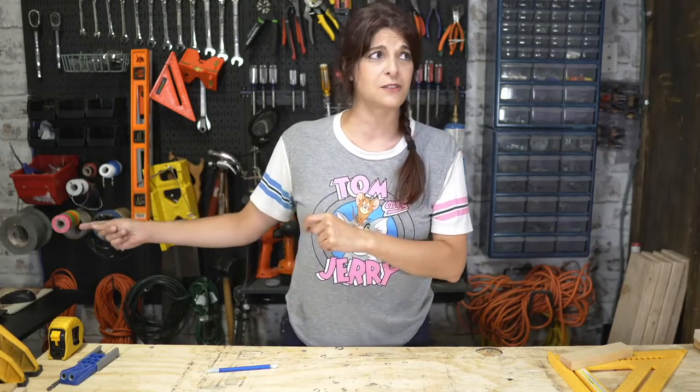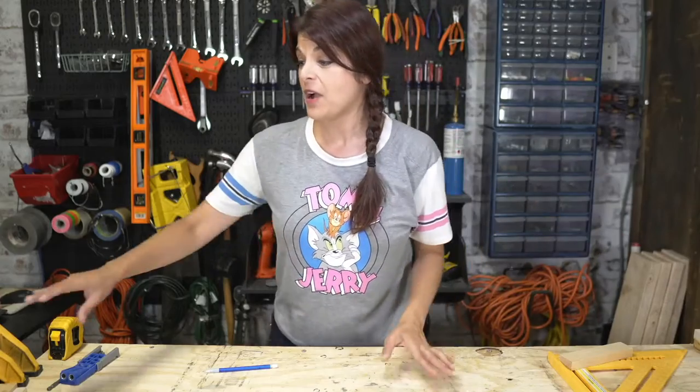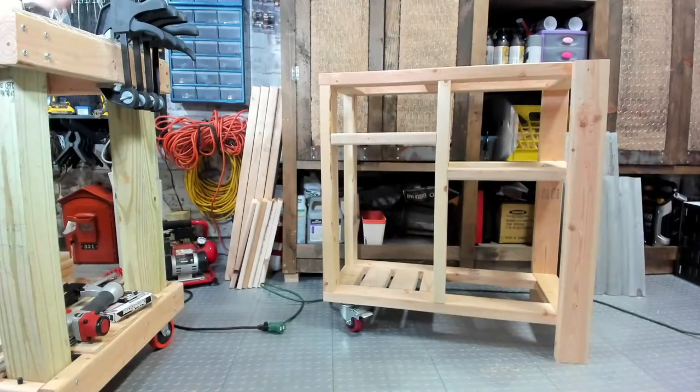So yes, in this stream, we're going to rob Peter to pay Paul, and then we're going to have to rob somebody else to pay Peter back when I need to finish his cabinet. So I pre-cut a couple things for us to put together and then see how it looks on this cart.